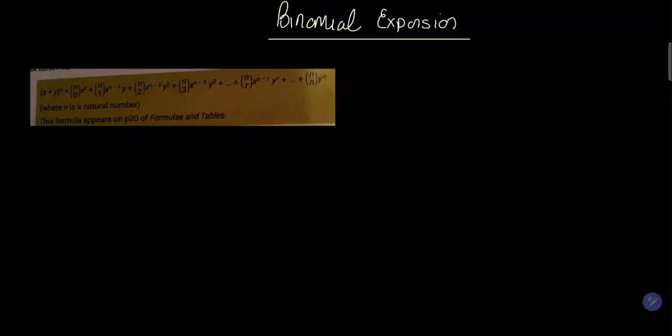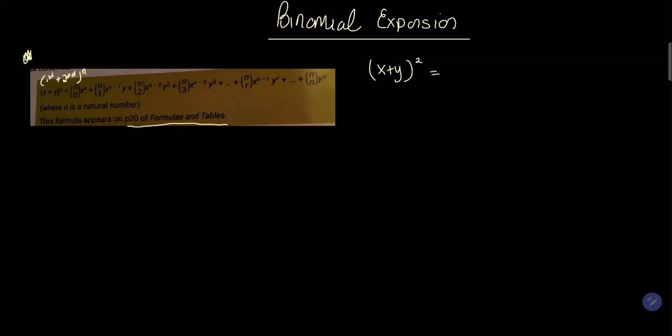Okay, we're going to look at binomial expansion. So this little equation here is in your log tables on page 20, and it's also in your books. What binomial expansion is about is if we have two terms, a first term and a second term in a bracket, and it's all multiplied to the power of something, a real number up here, what's it going to be? So let's take an easy one first of all, x plus y squared.